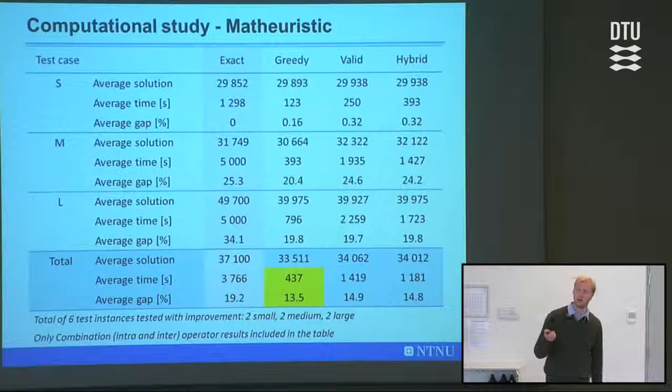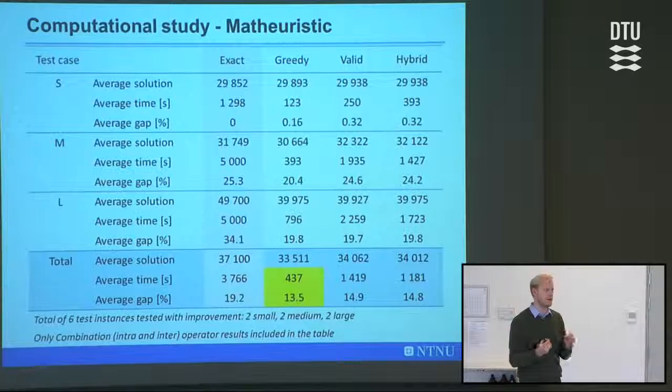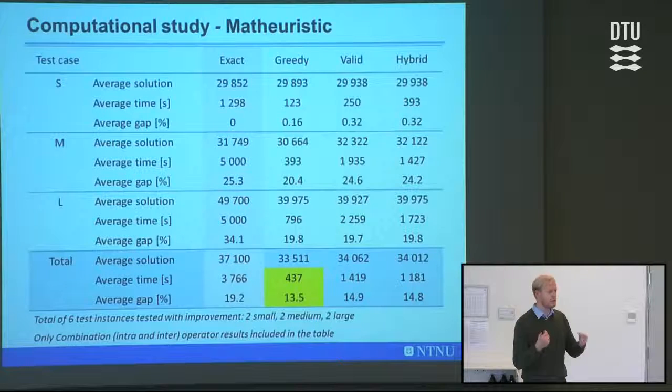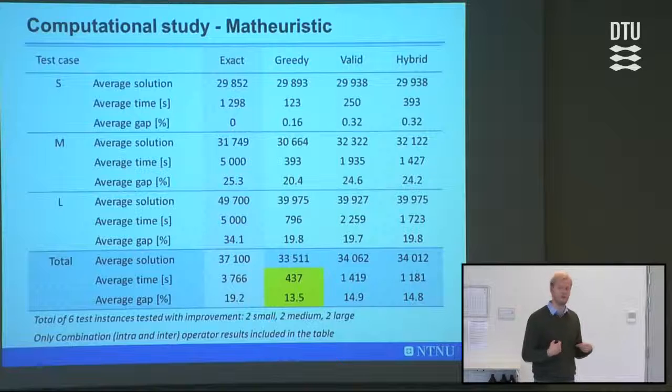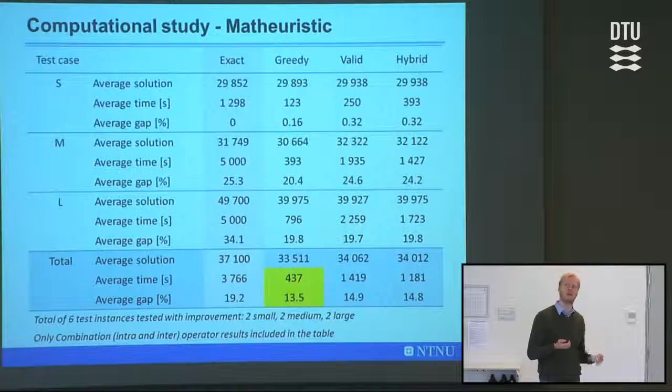And I think that we have an explanation for this. That is that when we use the greedy operator, we add arcs. So we add 4 more visits than is actually needed. And then when we take the improvement phase, we are allowed to remove visits. We are not allowed to include extra visits, but we are allowed to remove. So therefore, when we have the greedy, even though the solution might not be better in real, it's better for the improvement phase because the improvement phase has more to work with.